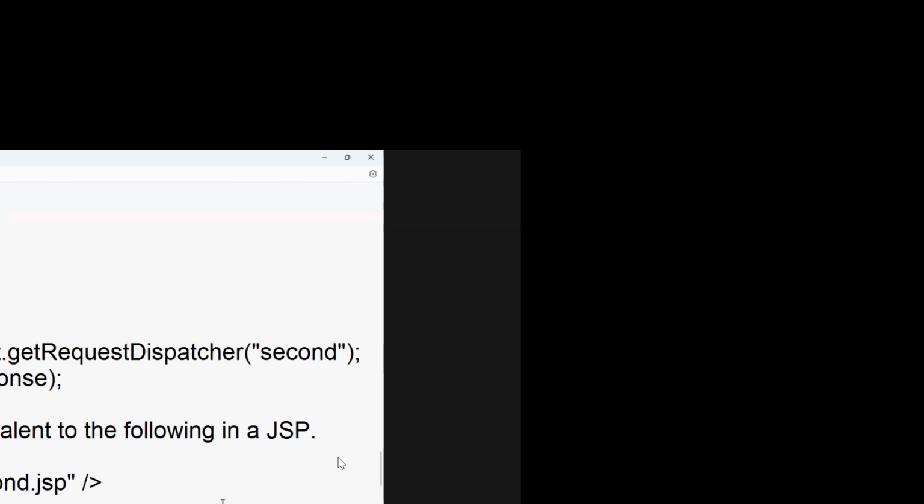Write this one. The above code is equivalent to the following in a JSP. So if you want to forward to a servlet, write the URL pattern. If you want to forward to JSP, write the file name. If you want to forward to HTML, write the file name.